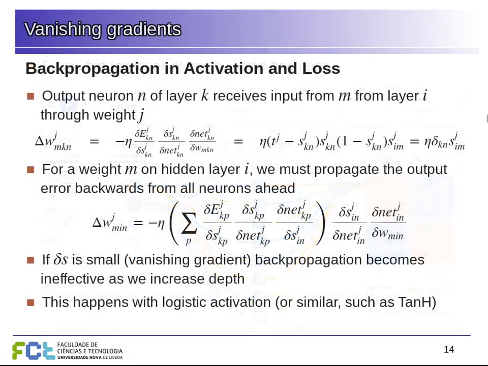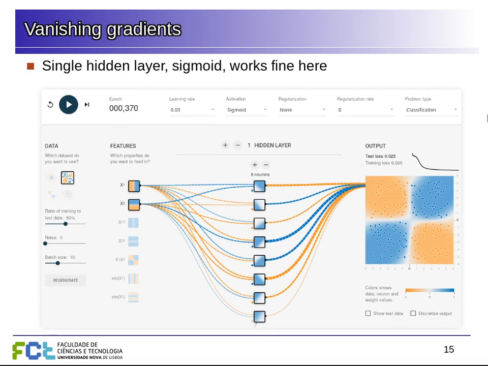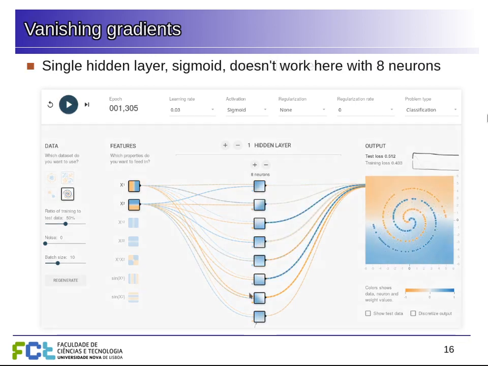And you can see this if you try using TensorFlow Playground. So this is a simple example of a data set that has this distribution. We can create a network with a single layer with a sigmoid activation that we choose there. And after about 400 epochs, we have a good result in classifying this data. If we choose something a bit more complex, these spirals, then one hidden layer with only 8 neurons doesn't work. In theory, there is a number of neurons that could make this work because of the universal approximation theorem, but we may need a large number of neurons.